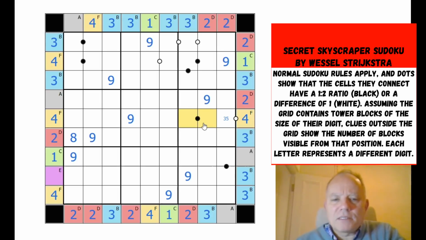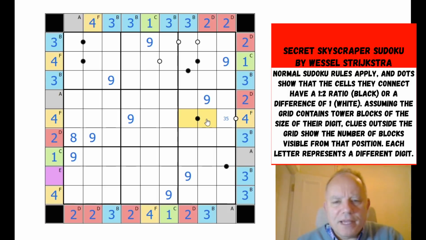This crop key pair doesn't contain a 4. So it can only be 1 and 2 or 3 and 6. Now, how's that going to work with a 4 clue? If it was 3 and 6, that would be 5. So the 5 would then see a 6 in one of these cells. That's 2. And then either a 7 or 8 there, and then 9 there. That's actually, it would have to be an 8, given where that 8 is. But that's easily done. So that could be a 3-6 pair.